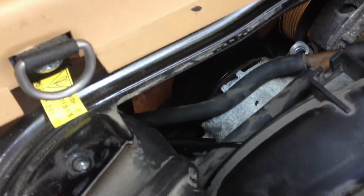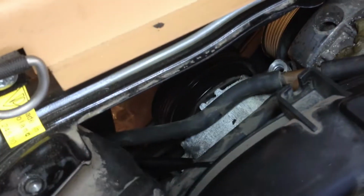You can see that's the ground cable where the power steering reservoir was. Again, you can see one, kind of two of the bolts up top. So I'll try to show you. So then I'm like, alright, I got this.